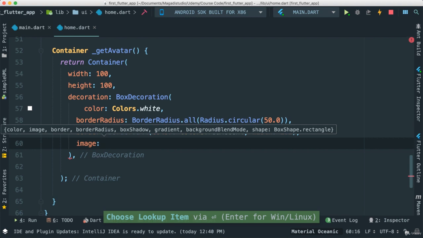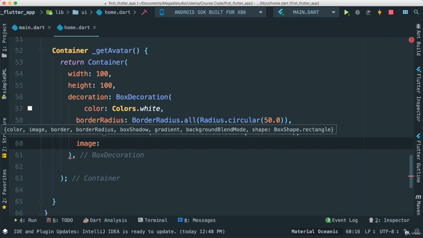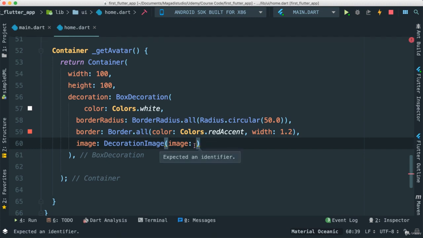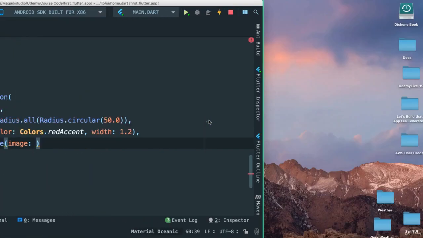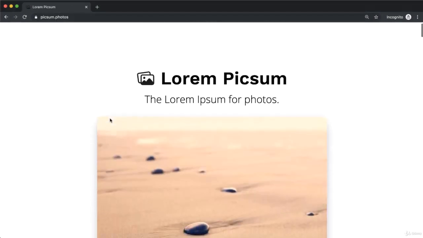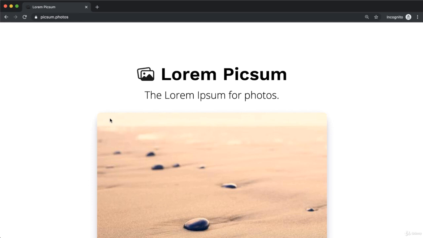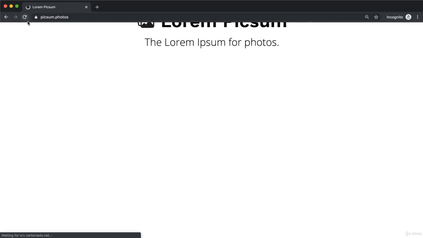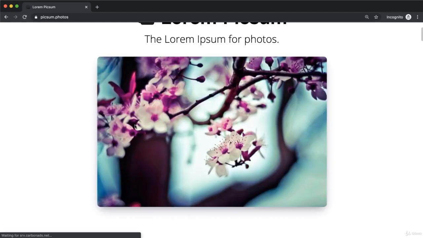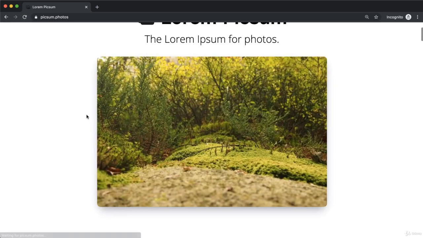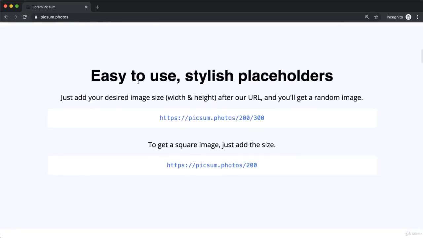Now, in this case here, the image we need to pass has to be a different kind of image, because we're inside of a box decoration, we have to pass the DecorationImage. It even tells us right away. In this case here, we're actually going to get an image from somewhere on the web. So if you go to this address, picsum.photos, it's a really nice website where you can actually get links to random images on the web. I usually like to use this one because it's easy. In fact, if you go here and refresh, notice each time a new image is being used. I guess it's nice for creating applications when you're testing things out.